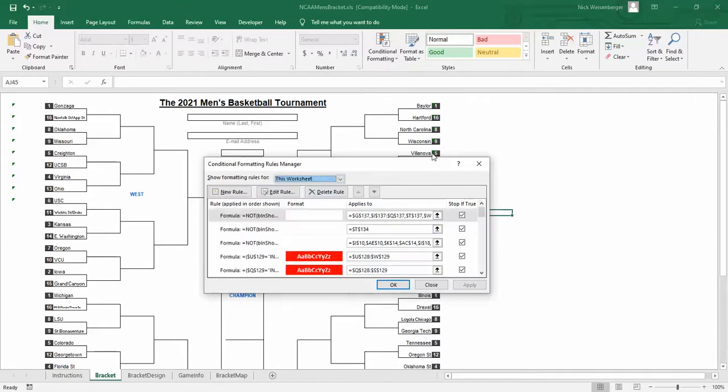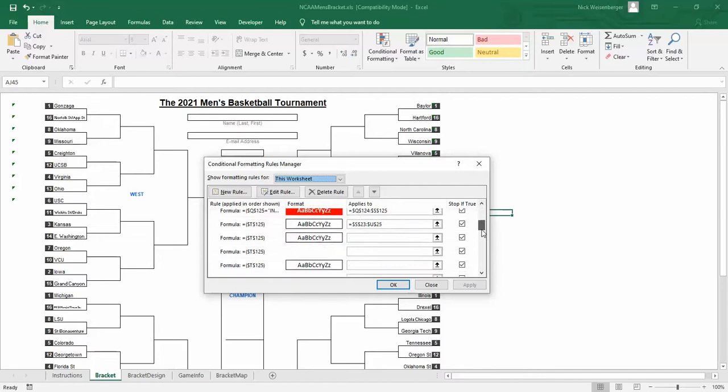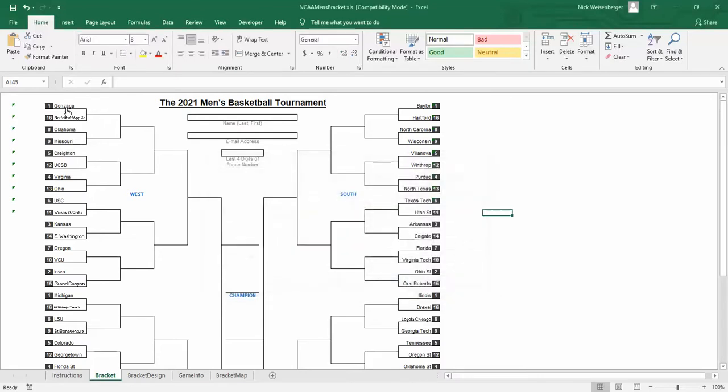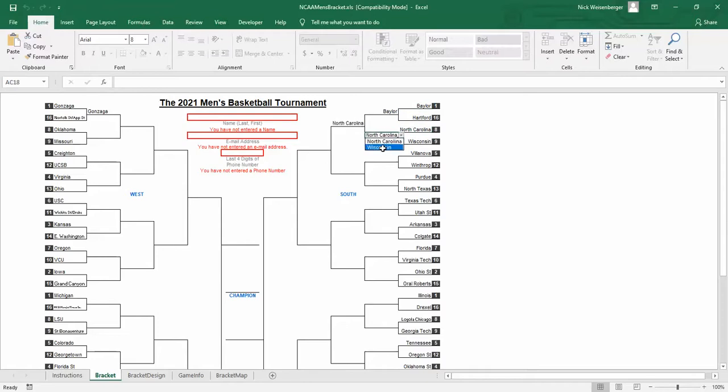So we go to this worksheet, the bracket sheet, and you'll see things will turn red. I'll show you that in a second. So there's a lot of conditional formatting on this sheet. Here, you click the names. This is what I love about this bracket. It's so easy to use. You just click the teams to advance them. It uses macros to advance them if you want to change your pick. So everything's really automated, tells you exactly what to expect. So you'll see some conditional formatting where it changes the colors.